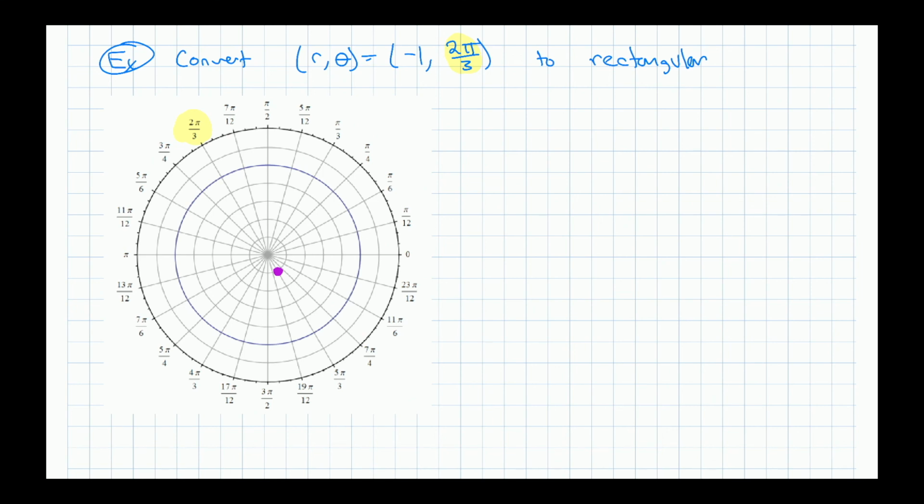There's too many lines on this graph. It makes it hard to tell if you got it. But I think that's where it is. So it's actually down there in the fourth quadrant instead of the second quadrant. Now, did you have to know that in order to do the problem? No, you didn't actually have to do that, but we can find this point anyway. So let's use the formulas again, which is the x value should be r cosine theta. You fill in your numbers. So your r is -1, and then you have cosine theta, where theta is 2 pi over 3.